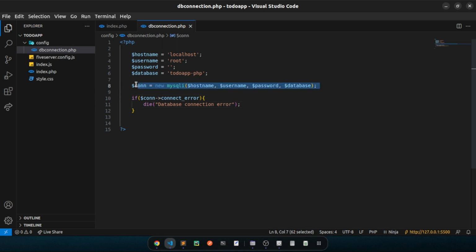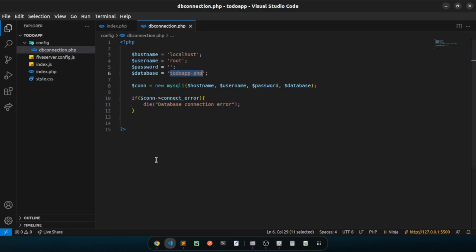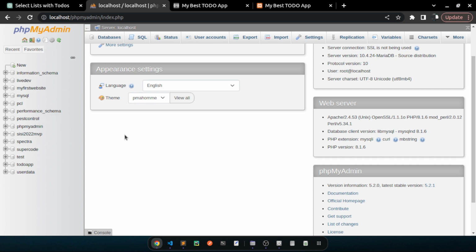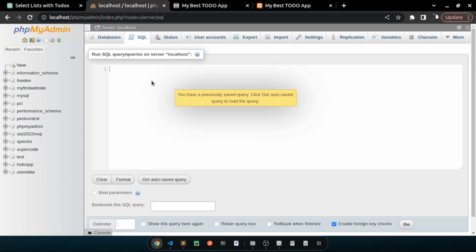So we kind of have this file database connection, but we have not really created our database. So that's our next move, to create a database. So I'm going to copy that, walk right into phpMyAdmin. I could have shown you how to do it using this file down, but for now let's use this interface to create our database. So it's easy, just walk right into this, click SQL, and then the next thing you want to do here is start doing the following code.